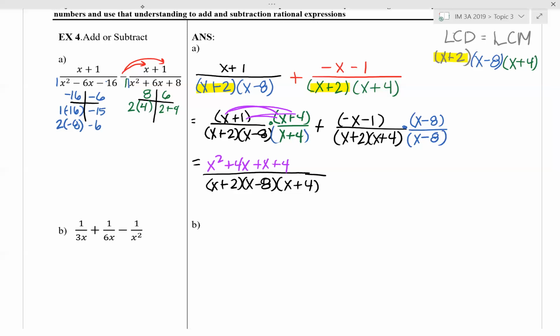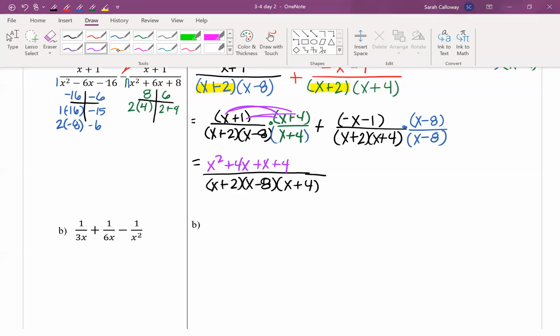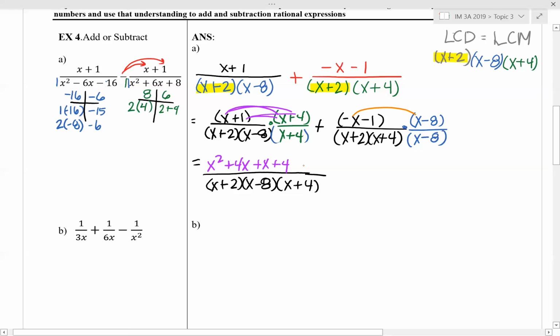I want to do the exact same thing with the whole second pair of binomials. So I'm going to distribute negative x, so minus x squared plus 8, and negative 1, so minus x plus 8. In that last one I missed, so my negative x times negative 8 was plus 8x. I, for some reason, just wrote plus 8.